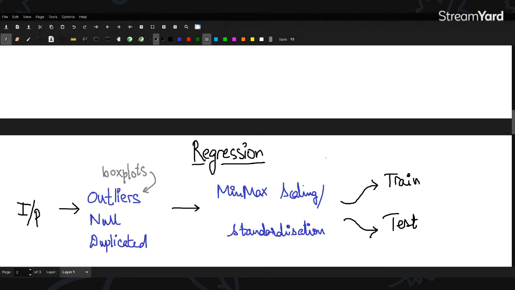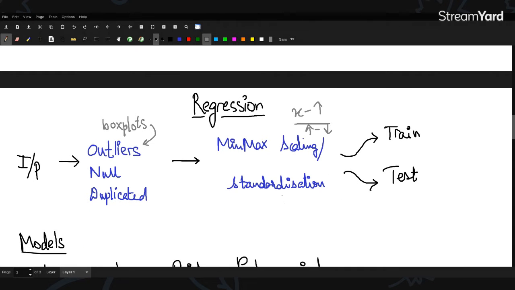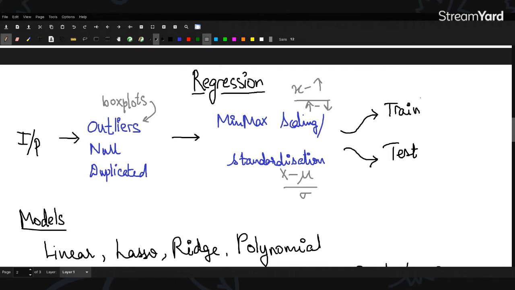And then we scaled things. For example, min max scaling is (x minus min) by (max minus min), and then you have to reverse that scaling later on, and also standardization, which is (x minus mu) by sigma. These mu, sigma, max, min pertain to the particular column x lies in. Then we split it into train and test, trained a model on this data, and then tested the model. So we had alpha and beta testing: alpha testing was for this, and beta testing was for Kaggle.